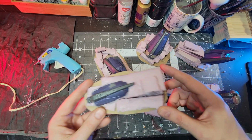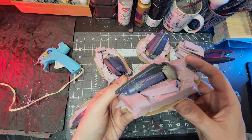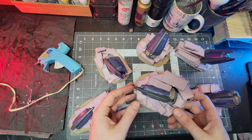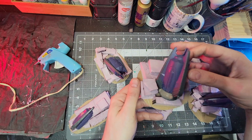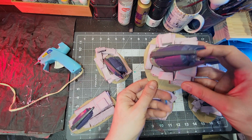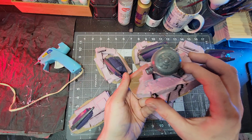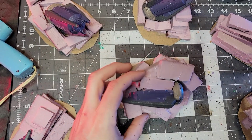So yes, here we have our pieces, our drop pods, all in place. There are some gaps, and it does look a little bit silly right now with the foam, but we are going to do a little bit of sculpting here with the foam, and then we're going to use some caulking to cover and fill the gaps.